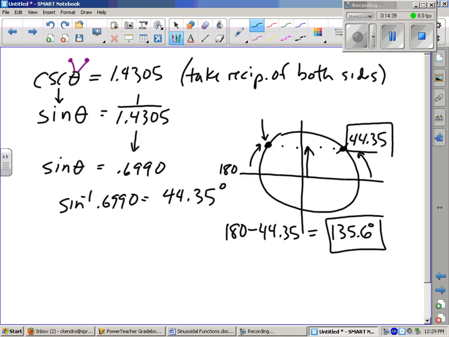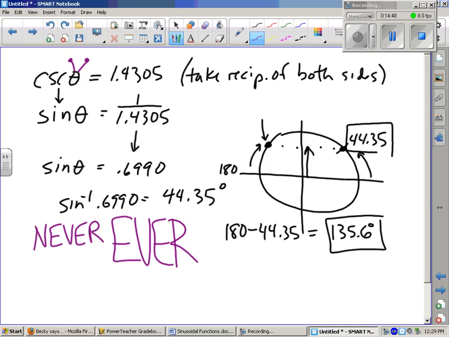Now, somewhere very large in your notes, you need to write this. Never, ever, sorry, I didn't mean to yell in your ear, flip theta. If you flip theta, remember theta's got the antennas. Theta will be upside down and his antennas will be broken. So you don't want to do that. The alien angle would be very sad.